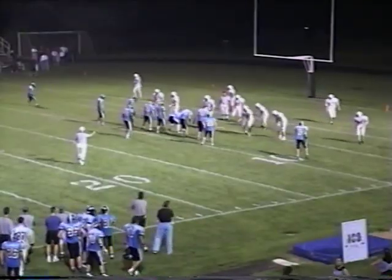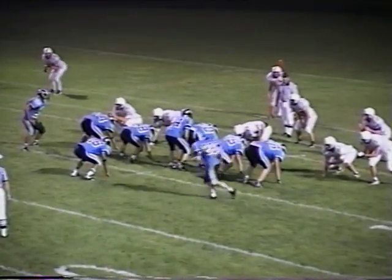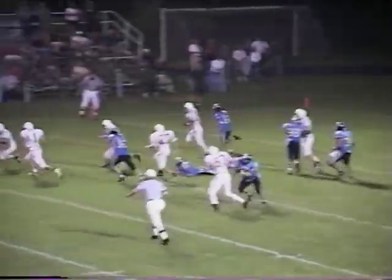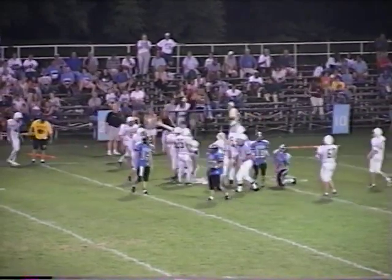They felt that they were going to test the middle and see where they were going. Moy to the right, DJ Valley to the left. Second and goal at the 7. Regula on the option, puts the ball on the ground. Martinchek trying to get back to it, scramble for it, and Southside's going to recover it at the Washington 22-yard line. Late decision by Regula.